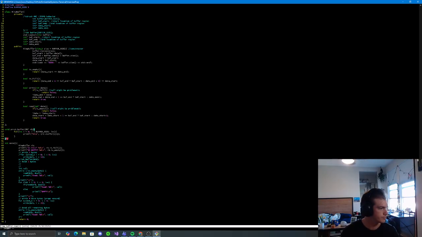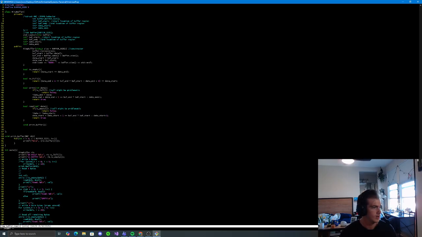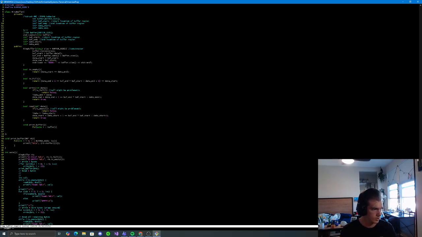Print buffer would be good to have. Yeah, I guess we can do that for auto i in our buffer. Printf.